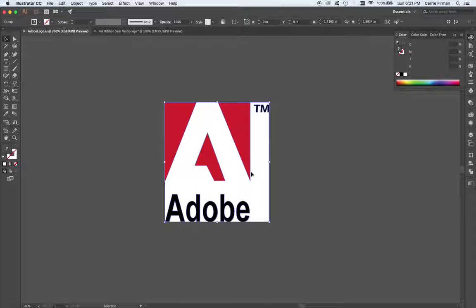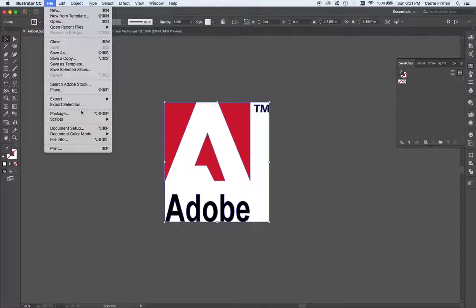So I'm going to pretend that this document is headed to be linked in an InDesign file, which then is going to be commercially printed, so it needs to be CMYK. So I'm going to open that window for now. I'm going to go to File, Document Color Mode, and you can see we only have two options. Photoshop had more options, and that's just because of the nature of the files that it works with. So I've only got the two here, so I'm going to change it to CMYK.